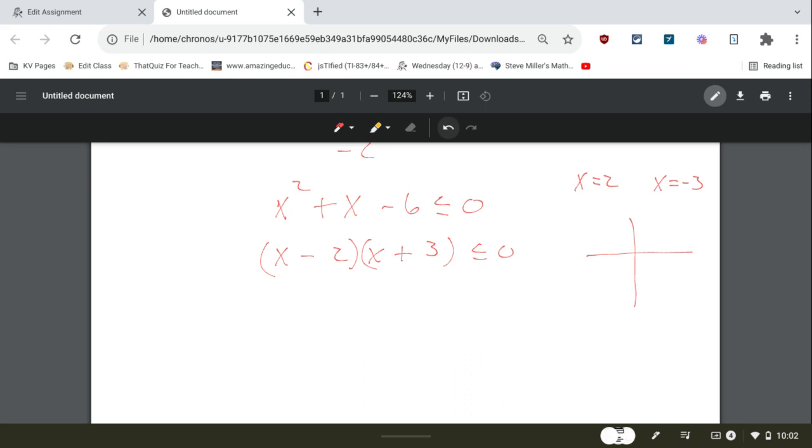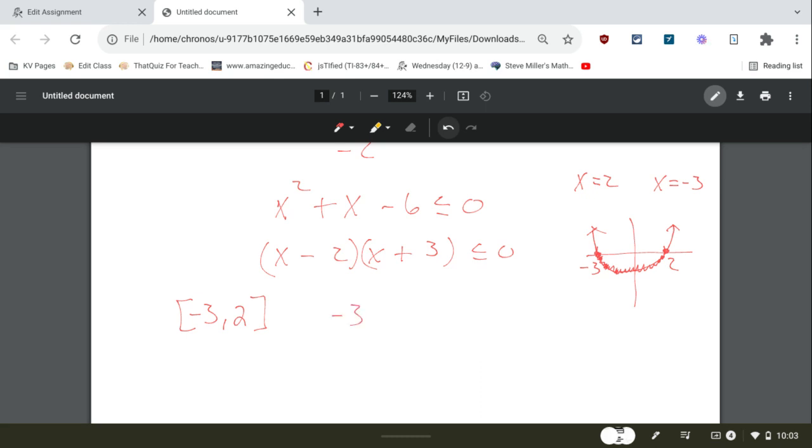All right, so graphically, this thing is going to be crossing the x-axis at negative 3 and at positive 2, and it's going to be opening up. All right, what I'm looking for are the places on this function where it is less than or equal to 0. So that's going to be all this region where it's below the x-axis. Okay. So my answer is going to be from negative 3 to positive 2. Any number between negative 3 and positive 2 is going to represent my solution. That's my answer in interval notation.